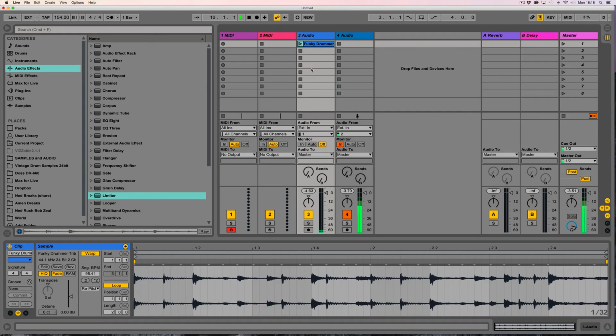What this video is about is I'm going to create bass lines just using audio effects and just using this drum loop, maybe some other drum loops or whatever, as the source. We're going to use some audio processing to create a bass line just using this drum loop. And I'll show you how we're going to do that.